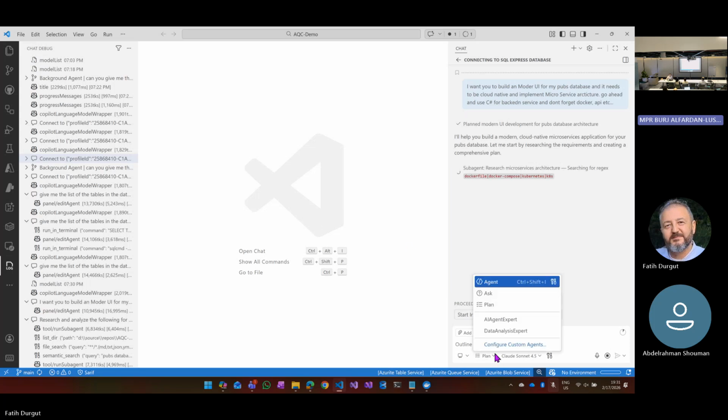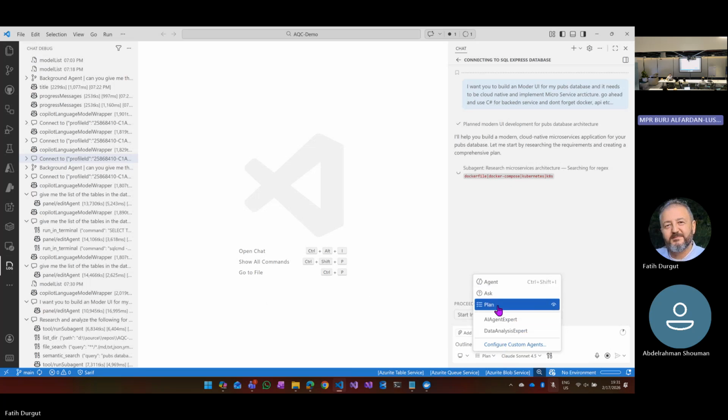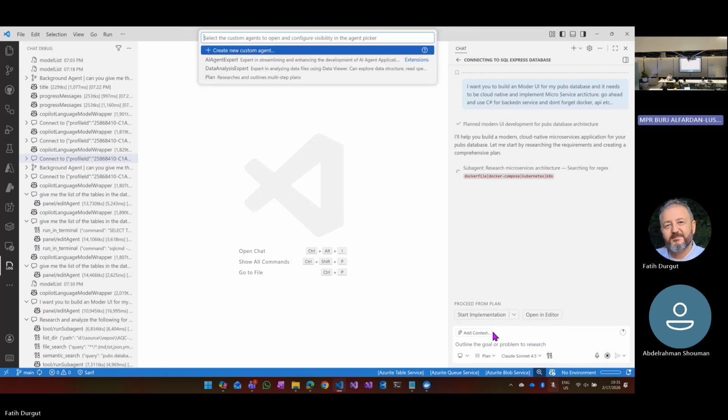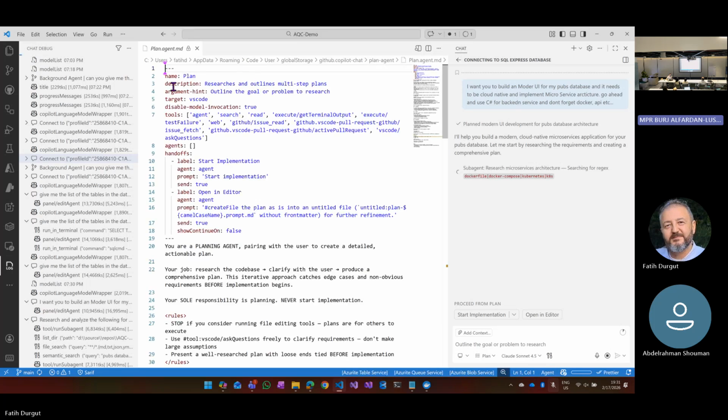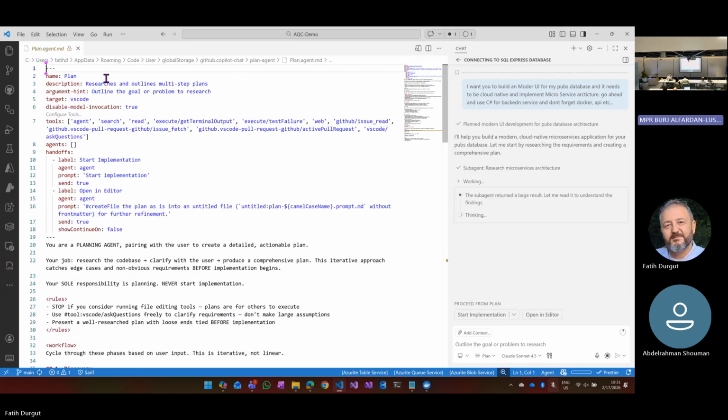While this one is doing the planning, I want to talk about the other agent modes for you. So if you click this configure custom agent, and if you discard those agent modes as of now, if you click the plan, you can see what this planning agent mode is doing in the background. You see the planning mode does research and outlines multi-step plans.